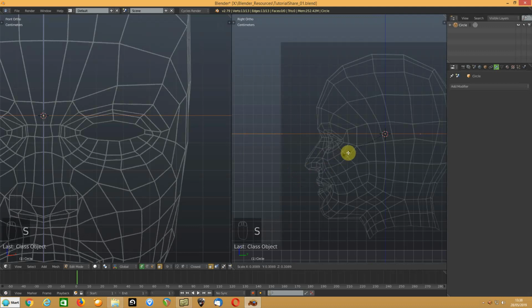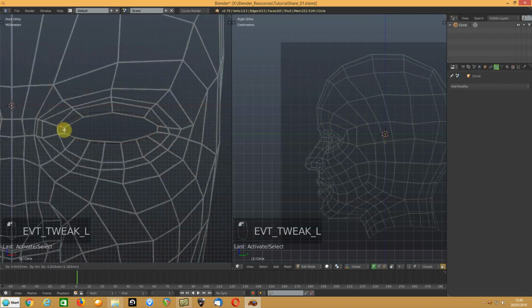I'm going to scale that right down. Keep scaling it down and go R minus 90 in that view so it's pointed forward, and G, drag it over here, scale it on the Z, and just move it roughly in place. Then I'm just going to start dragging the points to where I need them to be. I'm going to have to move some of these around because there's more points on the bottom than there is on the top, so I'm actually going to be pulling some of these from the top.